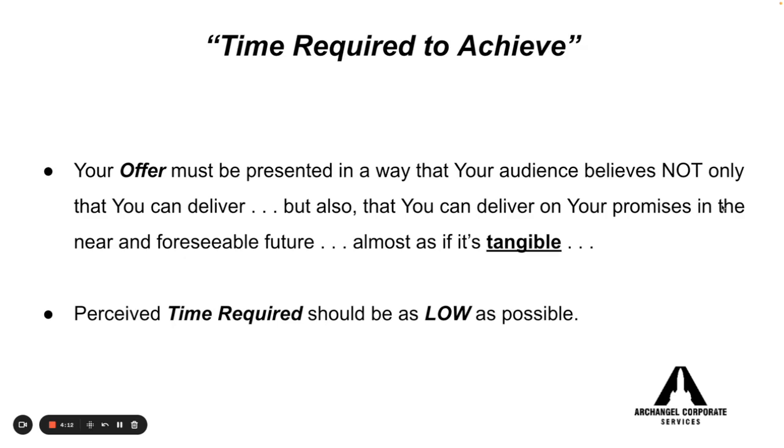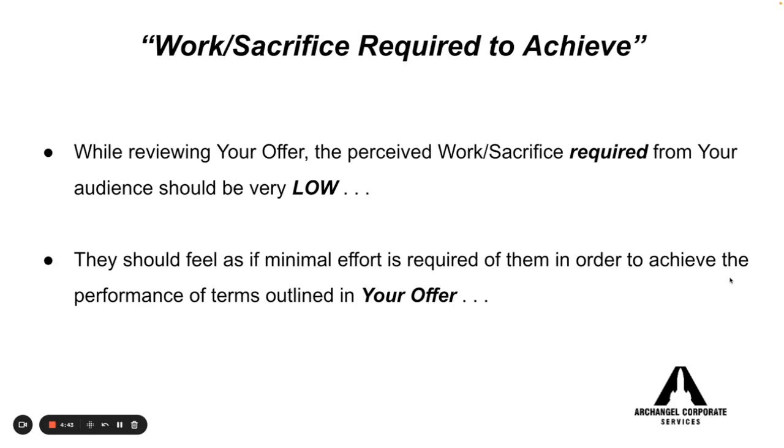Variable number 3, time required, must be presented in a way that your audience believes, not only that you can deliver, but also that you can deliver on your promises in the near and foreseeable future, almost as if it's tangible right now. So they need to feel as if it's right around the corner and they just have to hold out for another day. Perceived time required should be as low as possible. Again, minimizing that lower half.